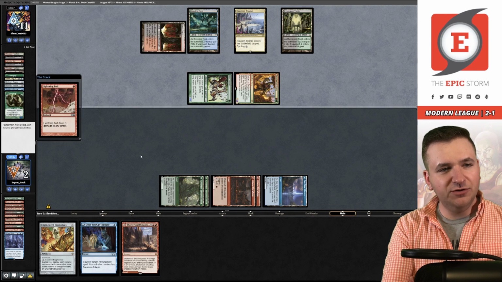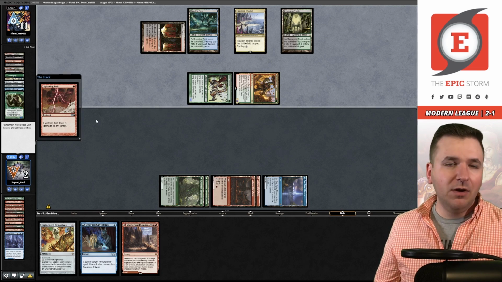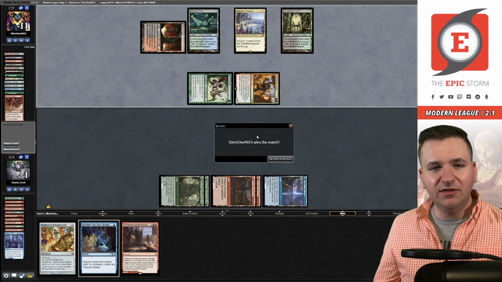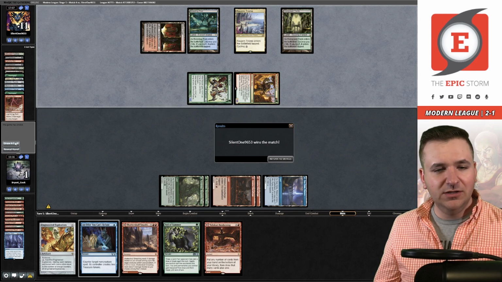Even if I drew Belcher, it's not good enough. And they got me. Okay. Bummer, we lost to Domain Zoo. I feel like this match is probably on me. I think that I had the wrong approach, bringing in Magus and boarding out packs. It just wasn't good. Sometimes inexperience will get you.